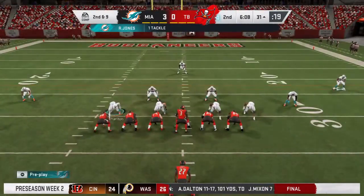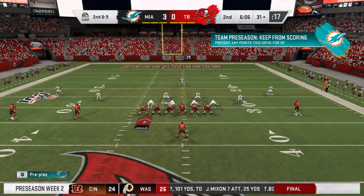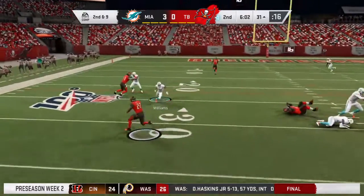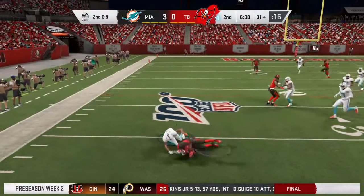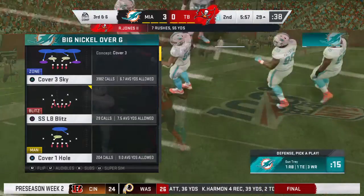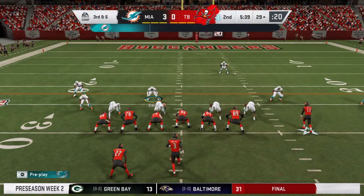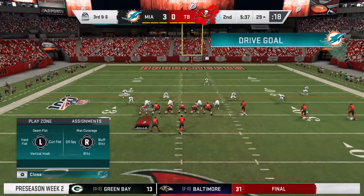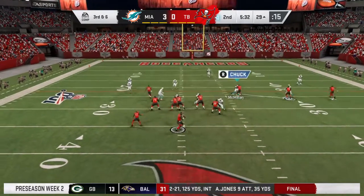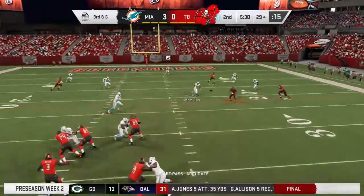They tried a quick hitter inside, but that one was swallowed up because what they're hoping is those big defensive linemen will take the bait and move laterally and open up a crease that they can run through. Didn't happen on that play. And he will cross the 30 down to the 29-yard line. Push him back. On 3rd down, Winston.